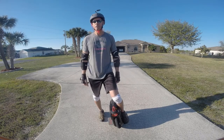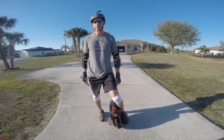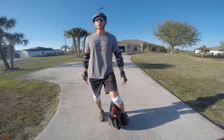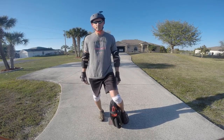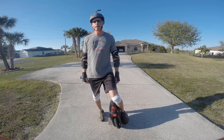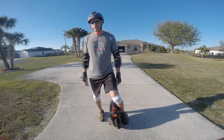The same thing applies to going backwards. You should be looking up. And watching Marty's videos illustrates that he was doing just that. He was pushing off the truck, keeping his body as upright as possible, and looking forward and up, not down at his feet. So I'm going to try a combination of those things and see what happens.